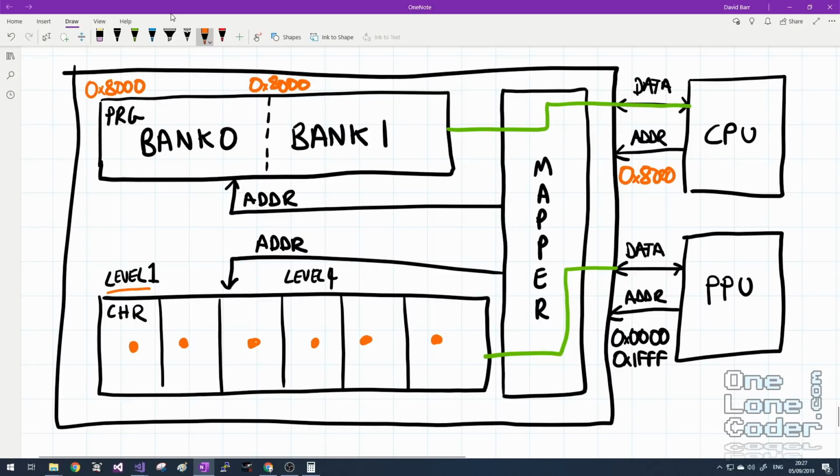On this system there's literally nothing to load. All we do is map the address line to somewhere else in this memory. And using digital electronics that's very quick and simple to do. Both the CPU and PPU are completely oblivious to the fact that that has happened behind the mapper.